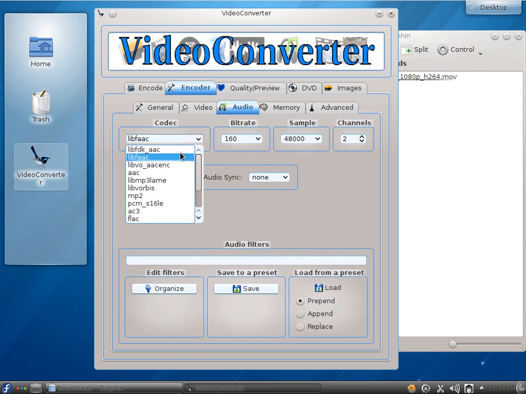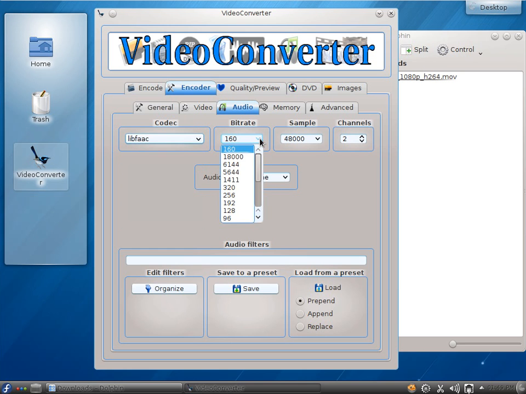The default is FAAC, but depending on how you've built your FFmpeg, you might not have these accessible. But if you've used this single button from the VideoConverter About section, then these will all be available to you.